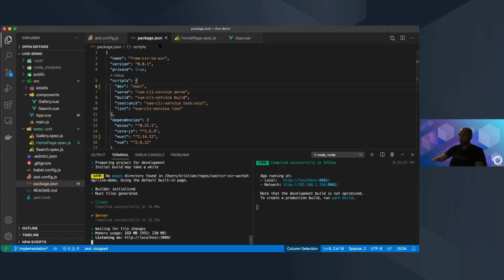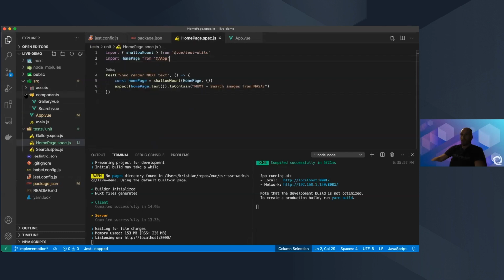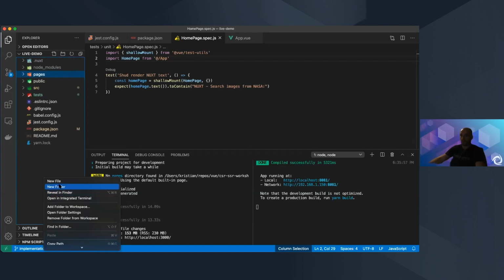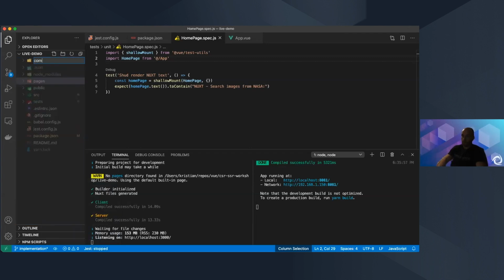So the first step that we need to do is this: the structure we have right now is based in Vue. So we need to create a folder called pages, and another one called components.